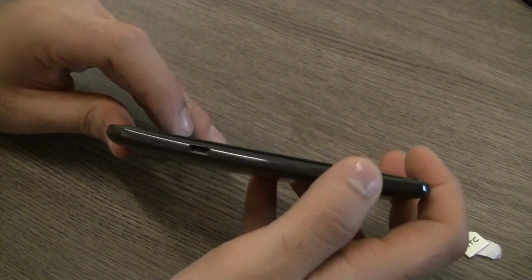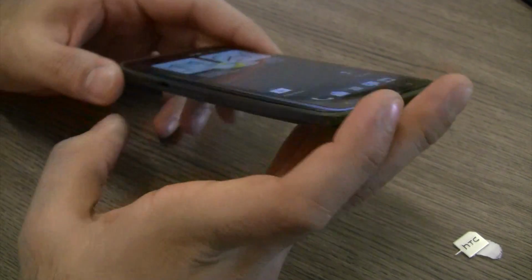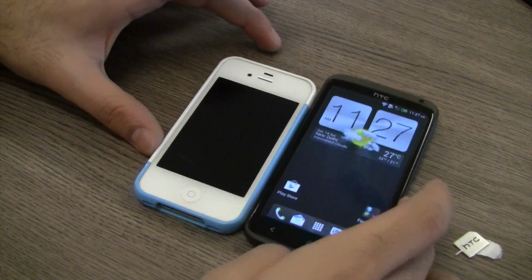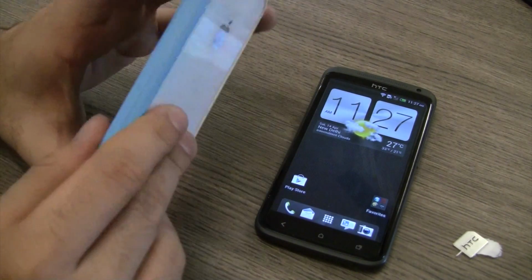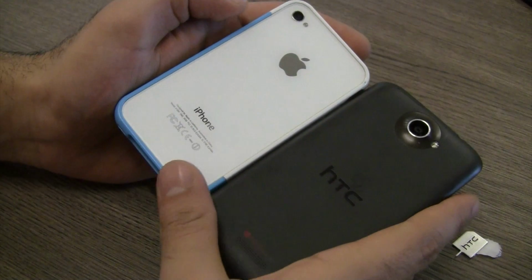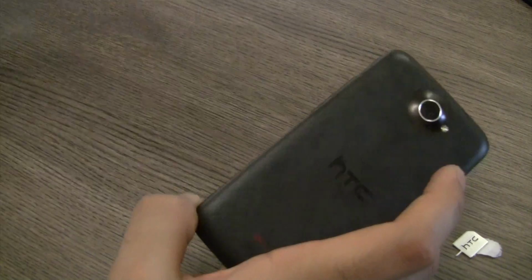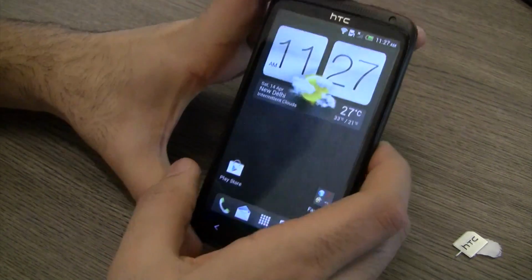Overall, the One X is very slim. In terms of thickness, it's only 8.9 mm thick, and a small little comparison of size with my iPhone over here. You can see that the iPhone is quite small compared to it, and I still have this cover on it. So if you put it on sideways, the One X is a little bit slimmer than the iPhone, and on the back both of them have an 8-megapixel camera. We'll do a comparison on the cameras on this, and of course we've got the Xperia series coming in with their 12-megapixel camera, so we'll be doing a comparison of that as well.